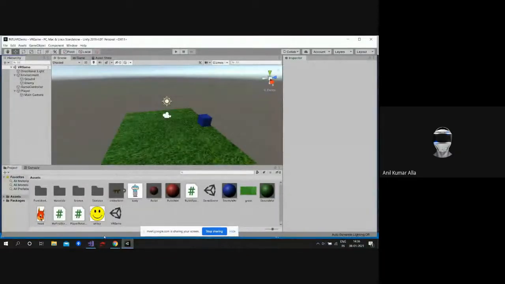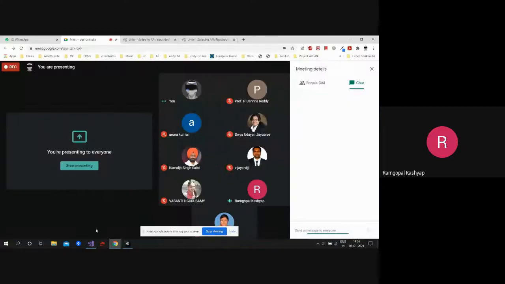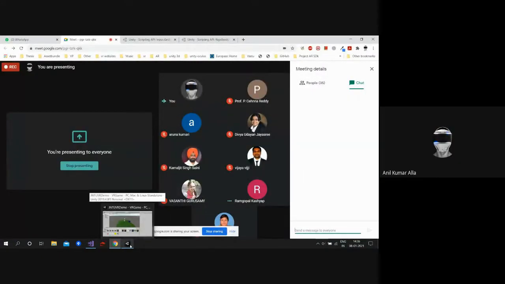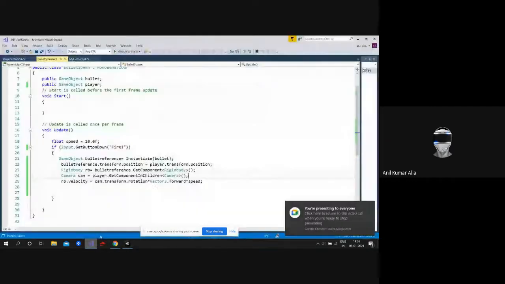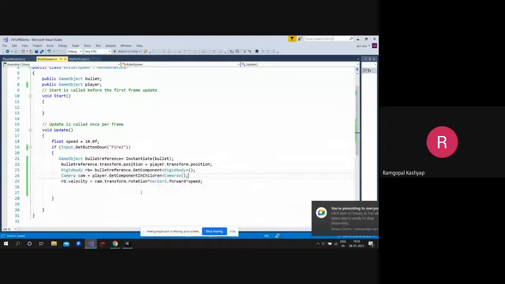Sir, it is showing a vector. We cannot apply multiplication with the Vector3, sir. No, that is a transform. This is not a vector. Which one do you mean? Sir, line number 25, it is showing an error. Transform.rotation, I am doing the same, sir, but it is showing this error. Transform.rotation, then Vector3. Okay, Euler angles are not required here, sir? No, you don't need a Euler angle. That's when you are trying to rotate.